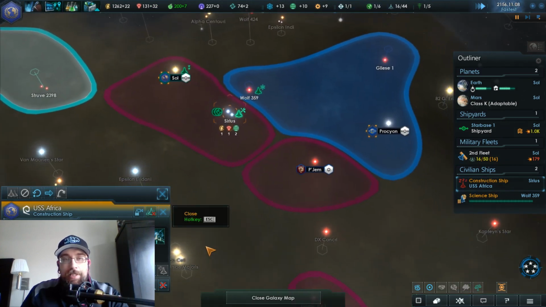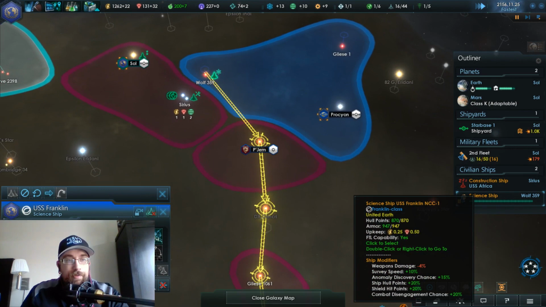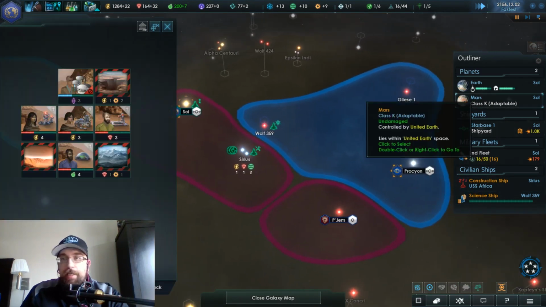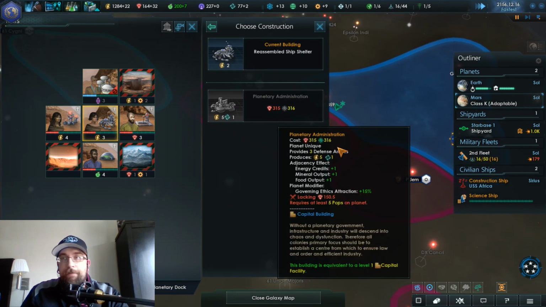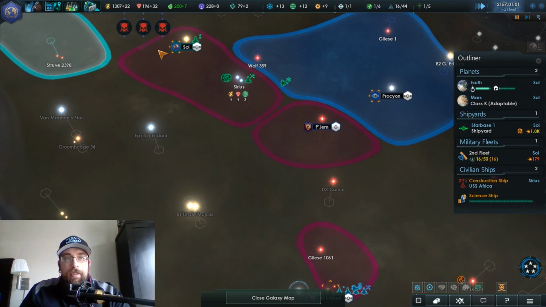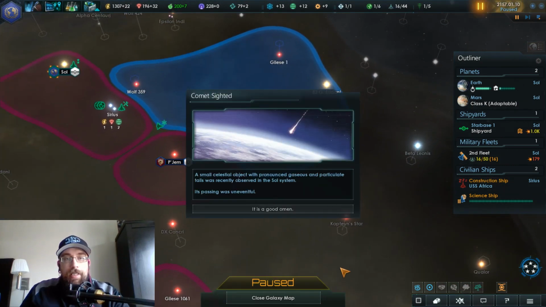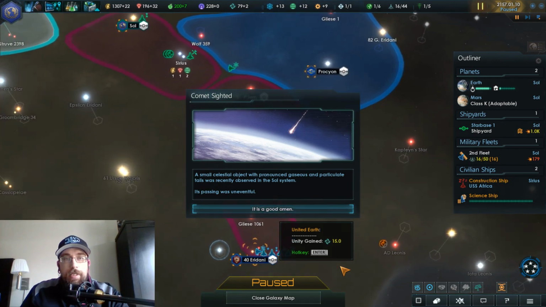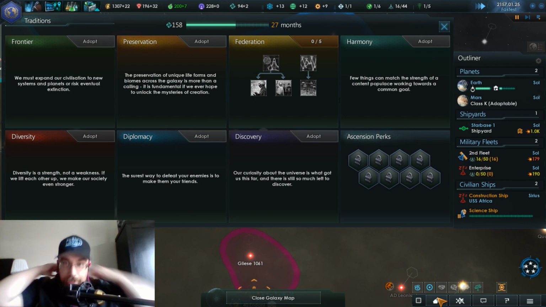Construction ship still has nothing to do. Science ship, it's still moving down there, okay. So we still need like, what, 316? Was it 315 to develop that any further? Okay, I'm guessing, yeah, the Andorians can do Casus Belli, and it's a good omen for a comet. Unity. 27 months till the next Unity thing.